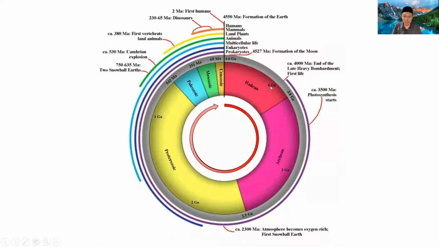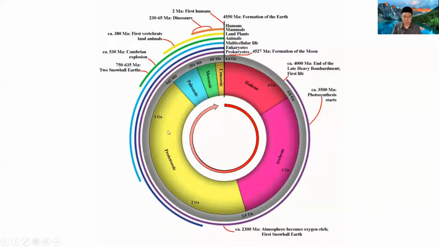We're going to proceed with the discussion on the history of the earth. Like I said before, the scientists break the history of the earth into 4 periods, but not of equal length. The first one is the Hadean, and the second one is the Archean. The Hadean period takes about 1 billion years, and then the Archean period takes a little bit more than 1 billion, 1.1, 1.2 billion years.